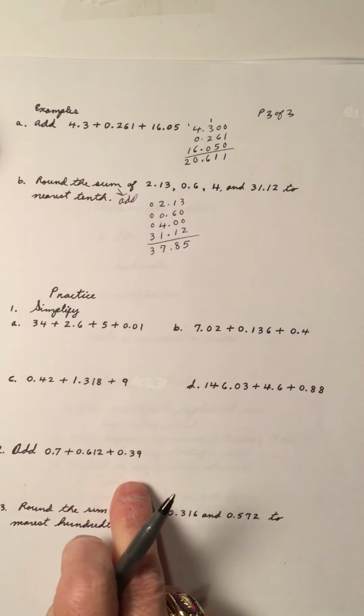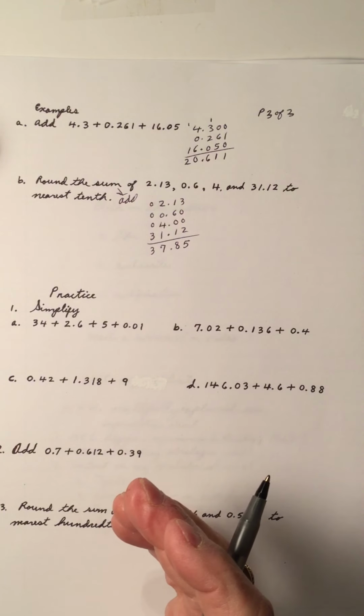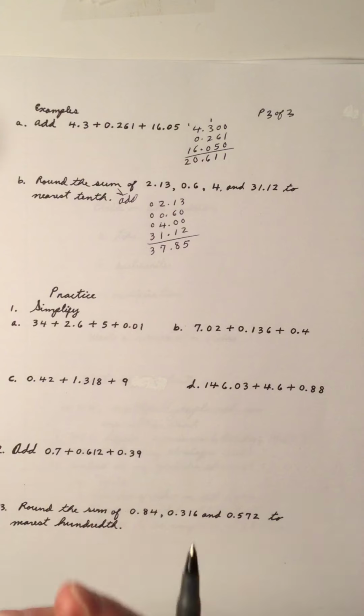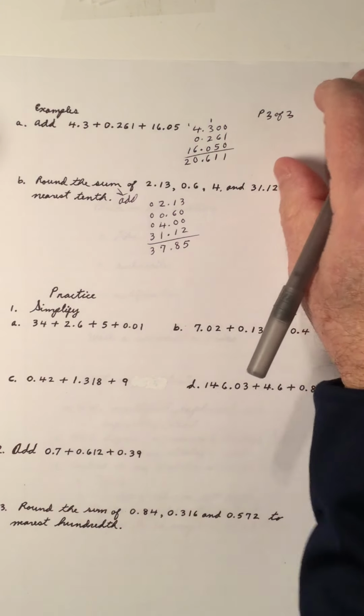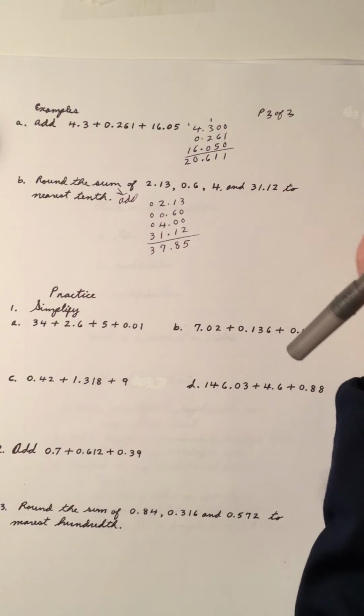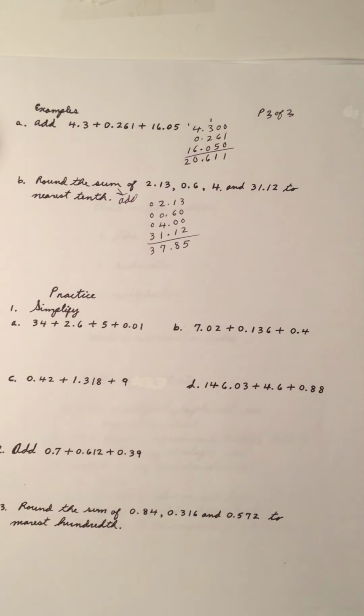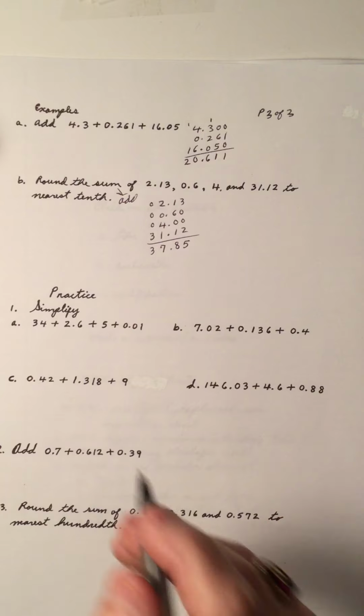Practice. You add these up. Now you can use a calculator to add them up too, but you should be using your head. Use your pencil. Makes your manipulation of your pencil and working things out much quicker. Well, I say quicker, but I like to use the pencil all the time.